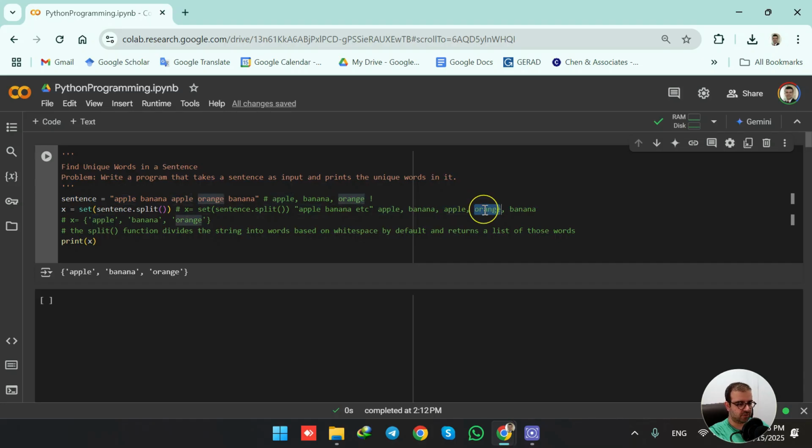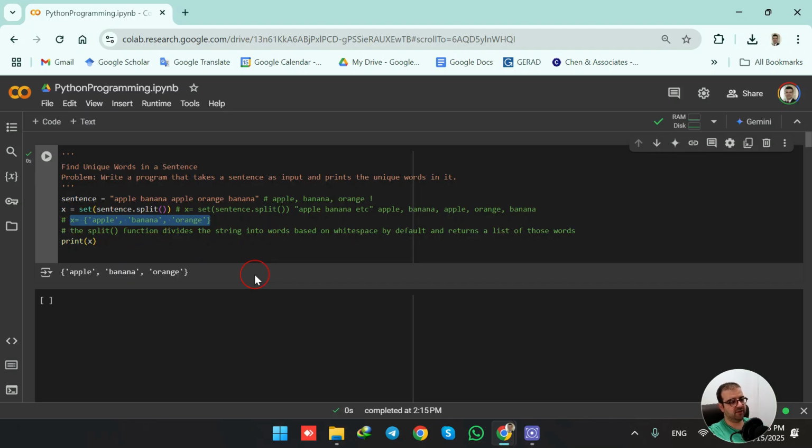Then it goes for the orange, so it says orange is not there already, so we are going to insert orange. And finally, banana, it says that banana is already there, so we're not going to insert another banana because it's not possible in sets. So this set x is created, and then basically we are using the print function to print our set. So apple, banana, orange, this is what we expected to have in the output.